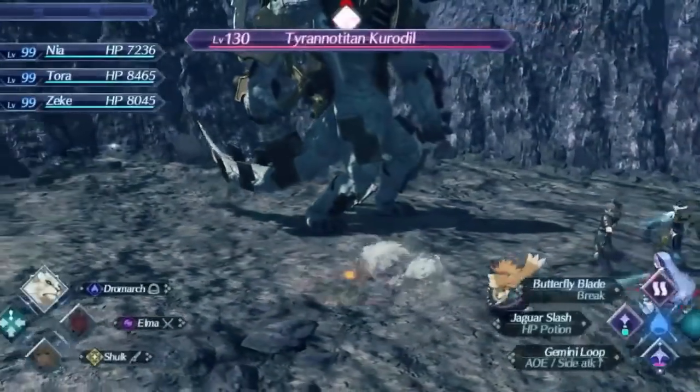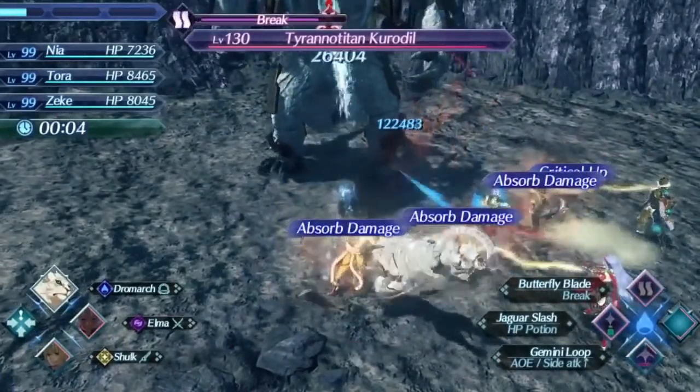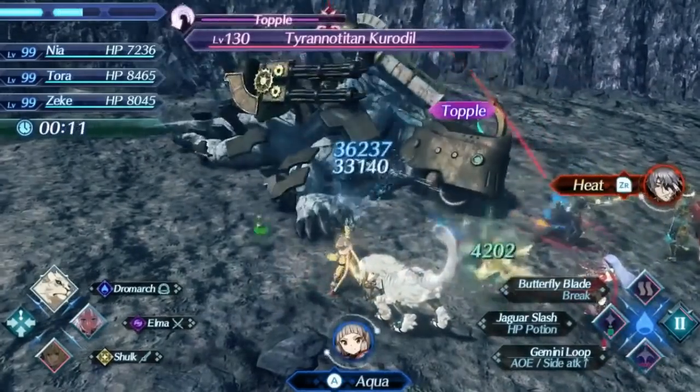So I think the best thing to do is just going to be to show off general Dromarch use and then show what he can do against some of the strongest challenges the game has to offer, just to show that even if you're using one of the worst blades, you can still have plenty of success.